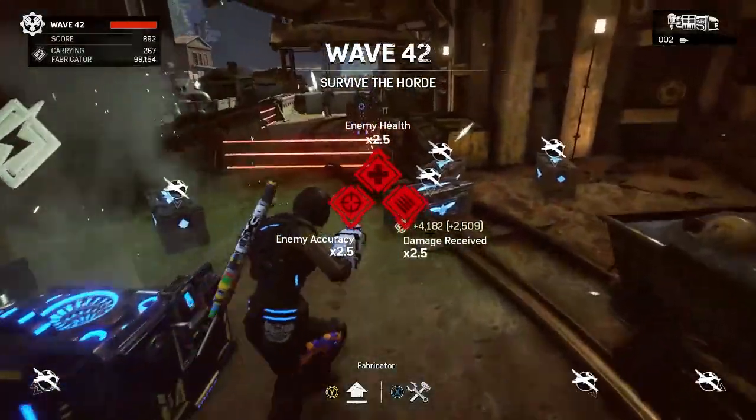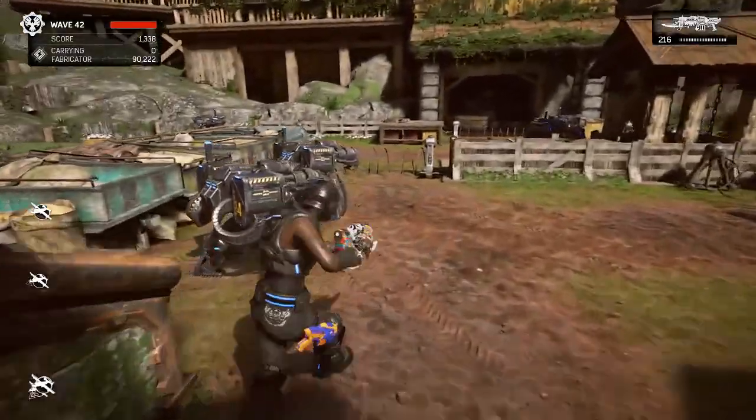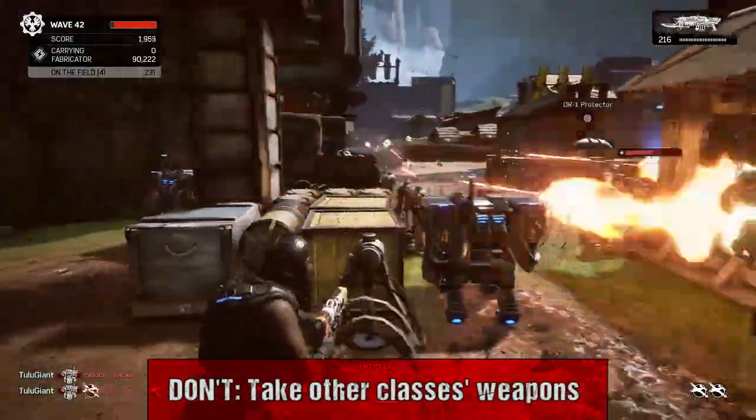And now onto the don'ts. Scouts don't generally have a lot of things they shouldn't do. A lot of it is just not being rude to your teammates. For example, don't take weapons off of a weapons locker unless you have a surplus for your situation.